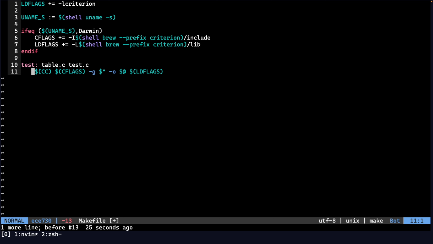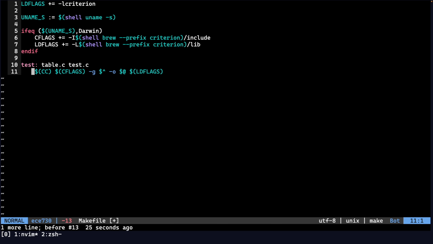CFLAGS are the resolved compiler flags. -g compiles the binary with debug information. $^ is a special variable that expands to all prerequisites of a target. In this case, it's going to be the 2 C files, table.c and test.c. -o $@ is going to expand to -o test, meaning that the linked binary will be called test. Finally, LDFLAGS are the resolved linker flags.